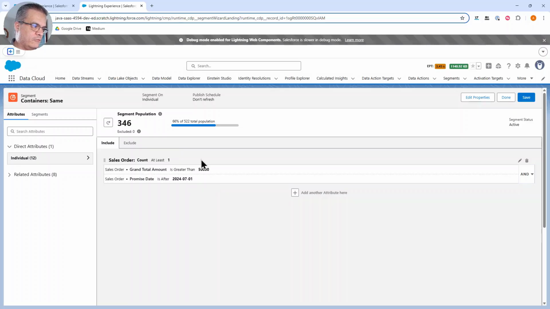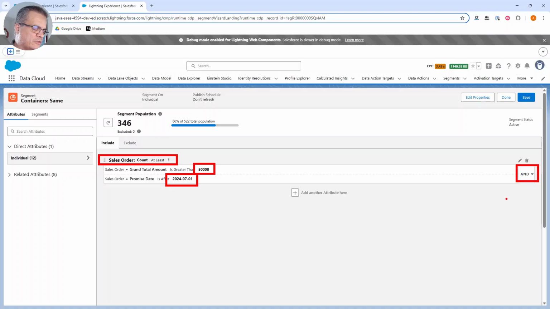Okay, and actually all the data that I have in here is for 2024. I don't have any data for 2025. So this is basically which customers purchased in the second half of the year and purchased more than $50,000. So the customers that have at least one order that is more than $50,000 in the second half of the year. Okay, and I'm doing an AND.